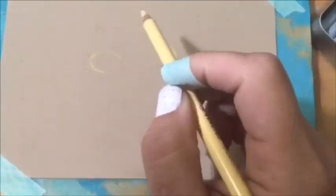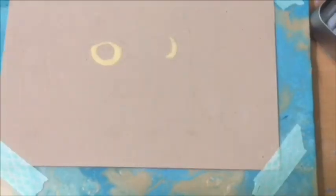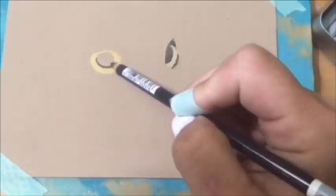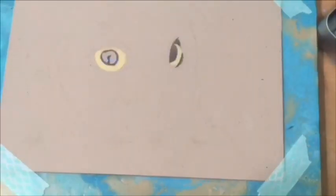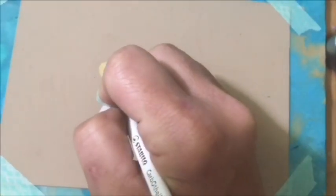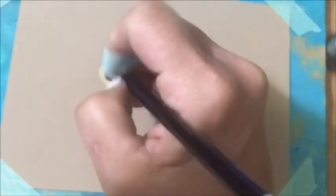Moving on to application, these pencils lay down extremely smooth. Even on a textured surface like this, they do not feel rough or scratchy at all. I'd like to note here that this is a very small piece of paper. It's a 5x7, and I would not recommend, especially if you're a beginner, working on anything much smaller than this. And in fact, a piece maybe twice this size would be ideal unless you plan on using colored pencils for fine detail.